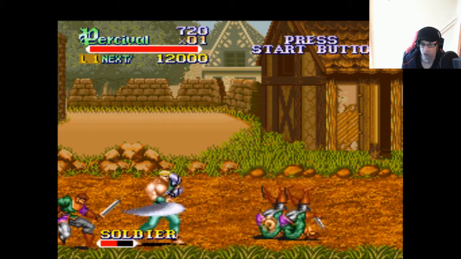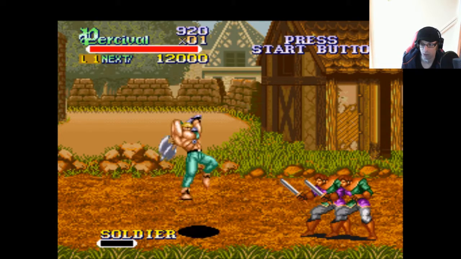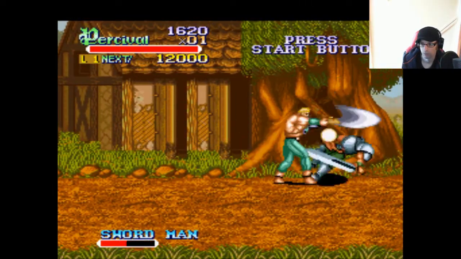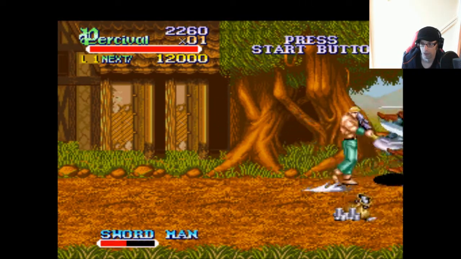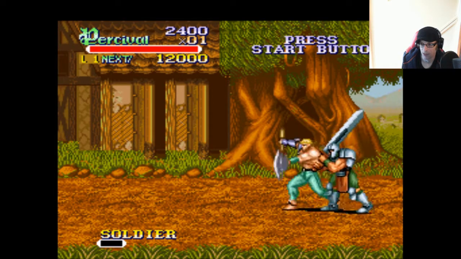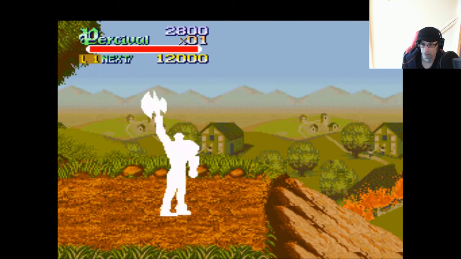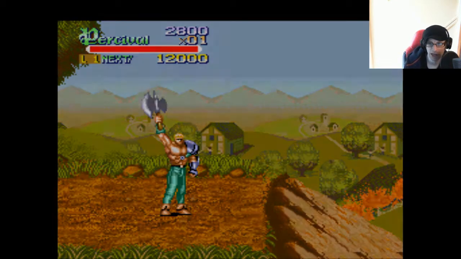Although he seems to be having some trouble hitting anybody at the moment. So yeah, you have your regular attack, which is that. You have a special attack, which is kind of a sweeping axe attack. And that's the first part of the first stage done, I think.